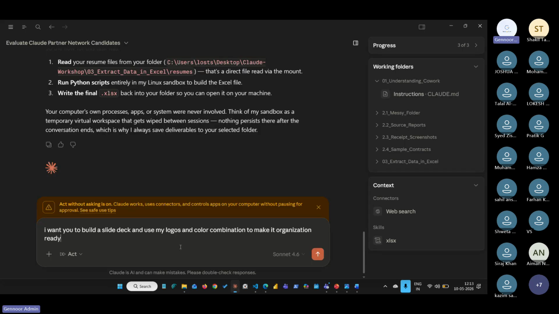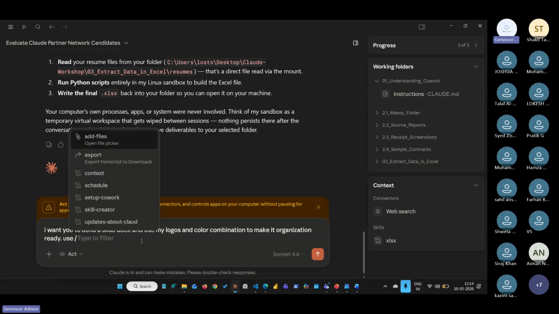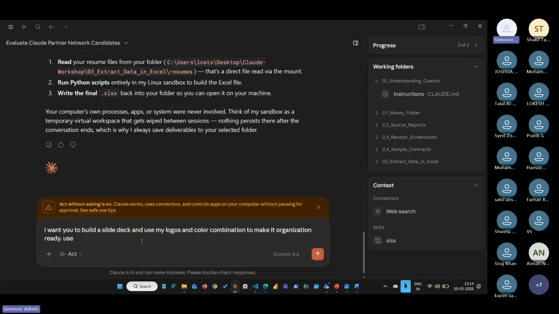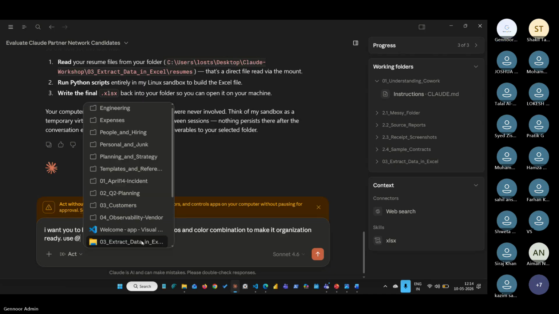And I'm going to say, use this folder to design. So I'm coming up here, use slash, I can add files or I can just say use folders. I can see the folders. So I have a folder right now, I just need to check that folder. So this is the folder, right?